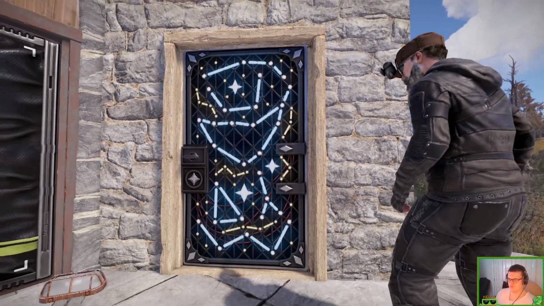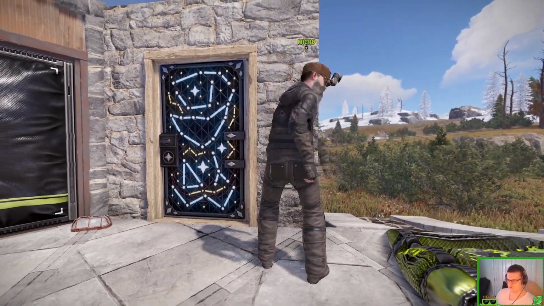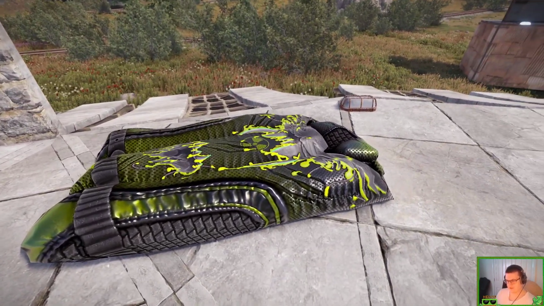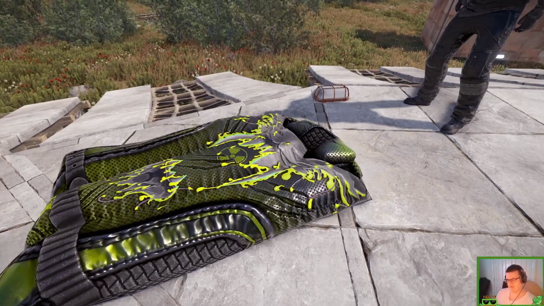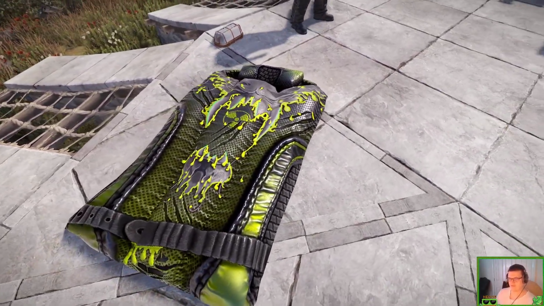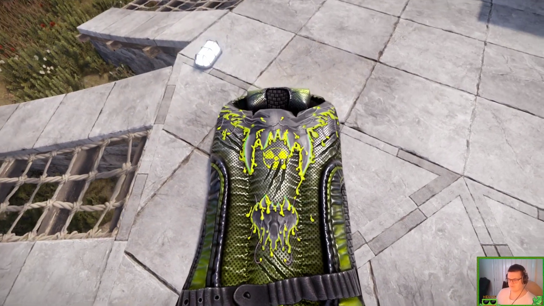So, Mr. MICRØ, if you could turn around, what do you see at your feet? Why, it's the Toxic Wolf sleeping bag. It's all gunky here. MICRØ, why didn't you clean it up before we put it on the showcase? Look at it. Spilling... Used.